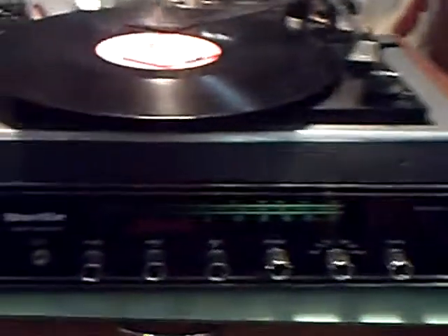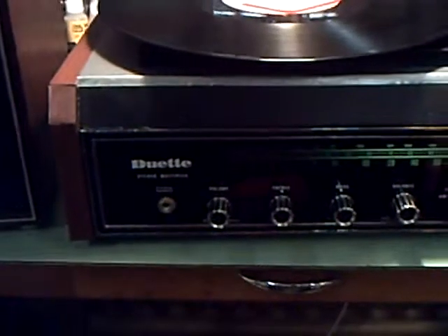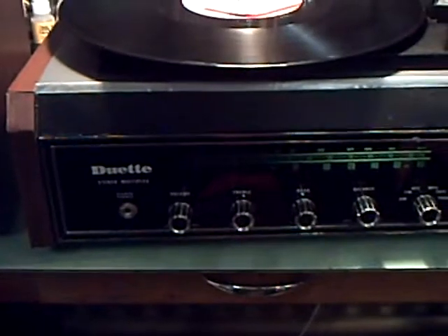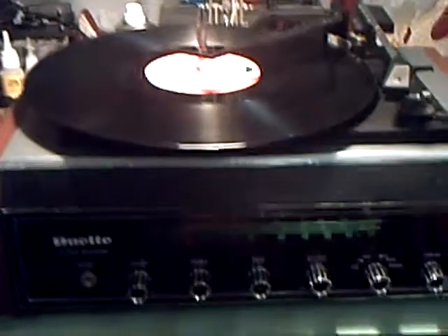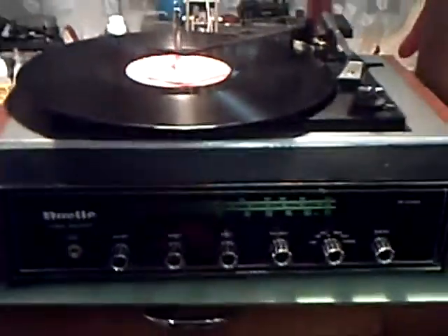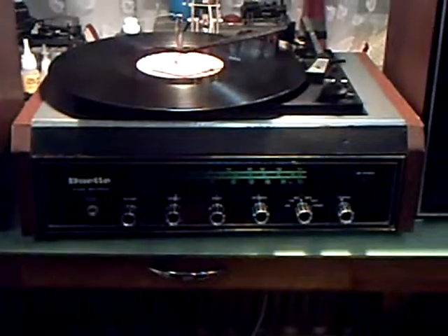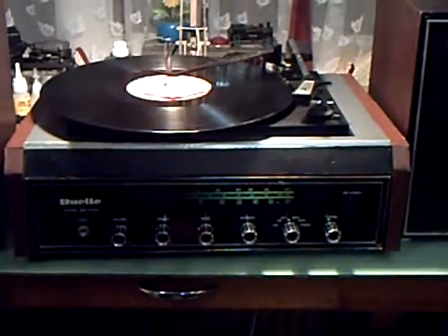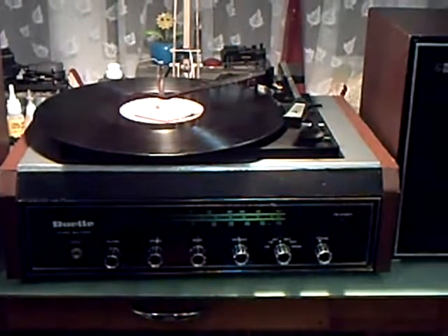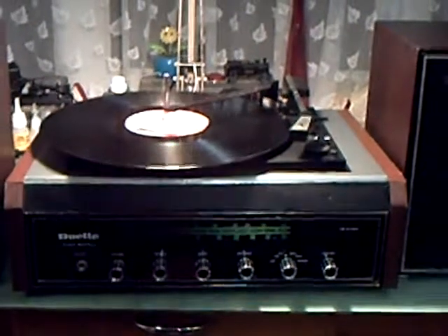So perhaps Duet is one of those cheap and cheerful brands that is sometimes overlooked. But as I say, you will look in vain on the interweb for information about these — or so James tells me, and he's been looking. Anyway, I hope you liked it, and perhaps it is conclusive proof that you can polish a turd after all. Well, I suppose you could if it was a coprolite — a fossilised one. But given the state this was in, it didn't look hopeful at first, let me put it that way.